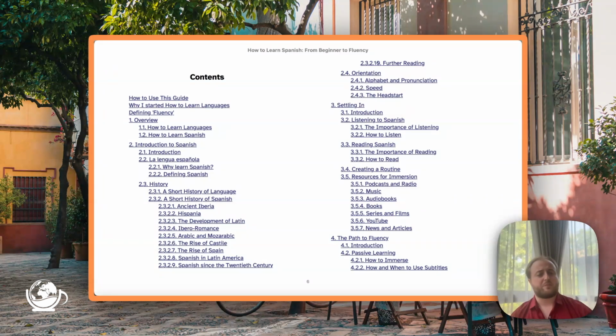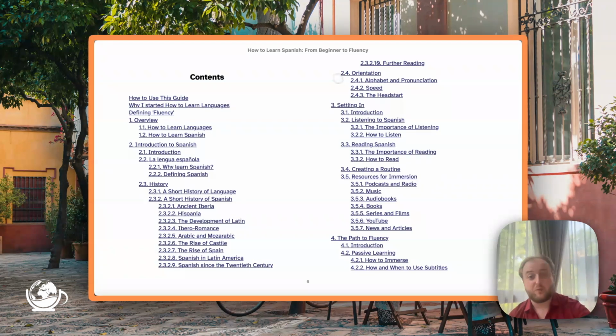I then cover the speed of the language. I guess you could apply this to any language, but especially Spanish. There are times when you will notice Spanish being spoken at what seems an unbelievably fast pace, and it can be quite daunting at first. So in that part, I just explain that a bit for you, explain the variation in different parts of the Spanish-speaking world in terms of how fast people speak, and just to help you not feel too daunted by it, hopefully.